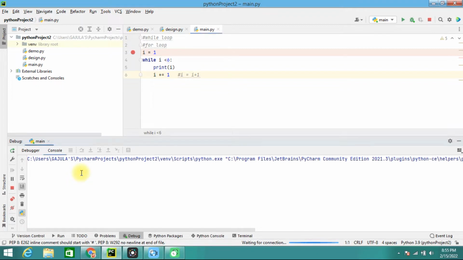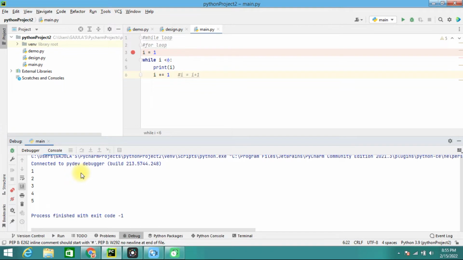Now, the while loop requires relevant variables to be ready. In this example, we need to define an index variable, i, which we set to 1.